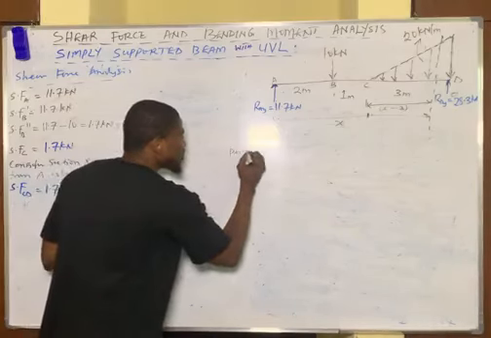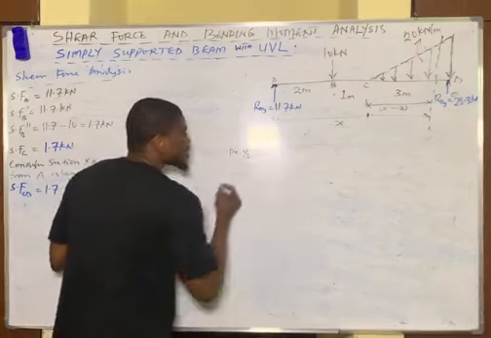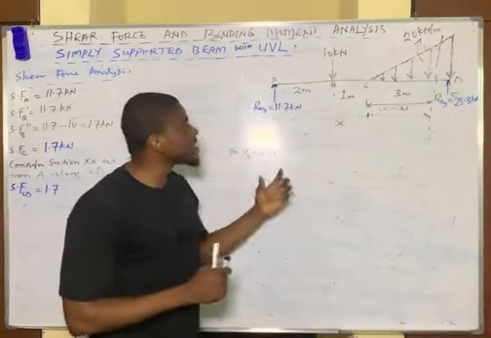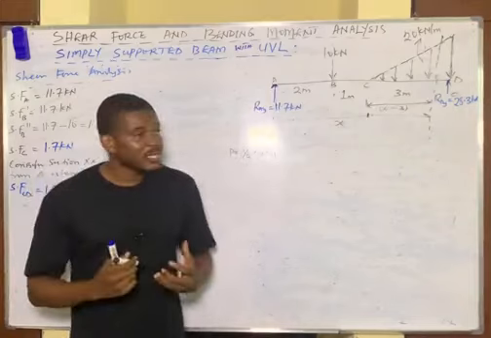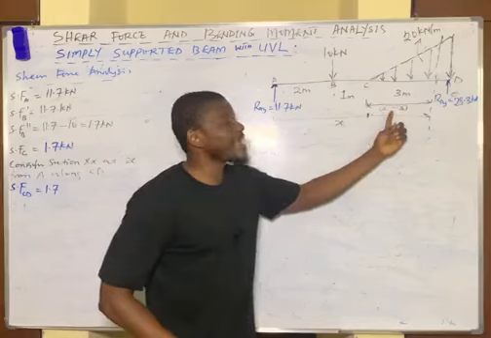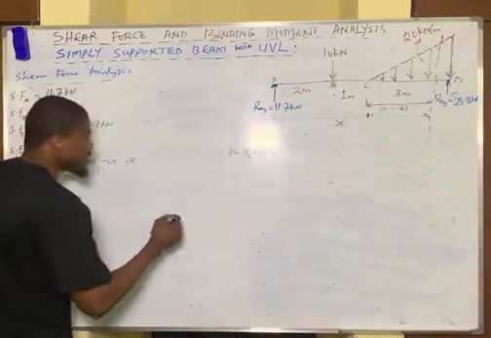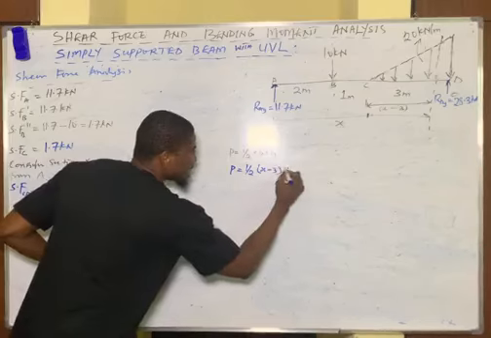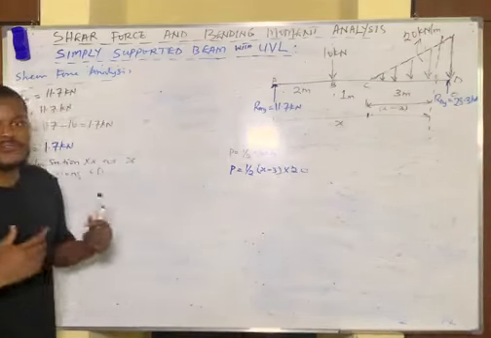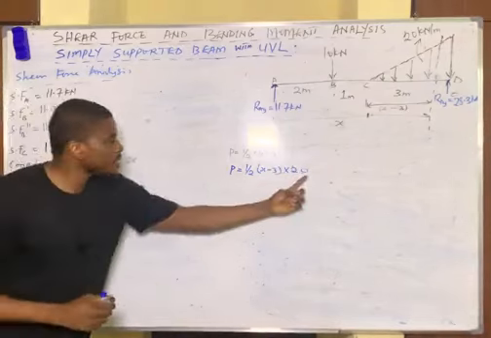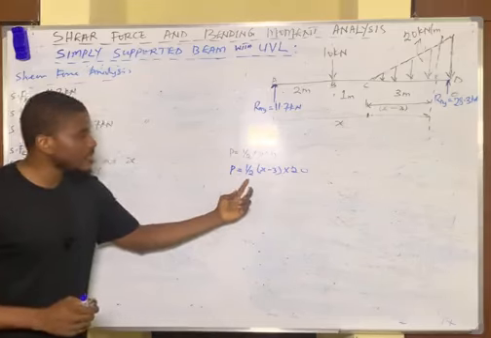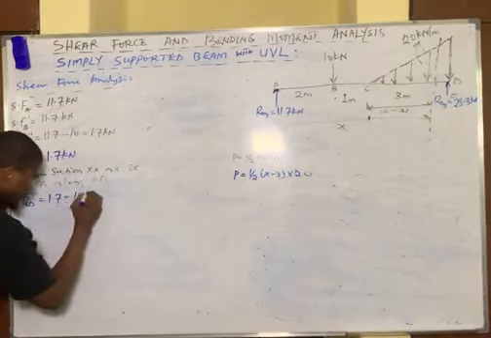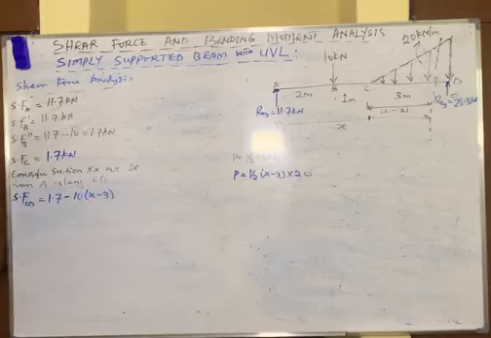And what is now the point load of the UVL? Remember, point load is simply half times base times height, where the height is the maximum load carried, which is 20 kilonewtons per meter, and the base is the length of the UVL about the point of section, which is now x minus 3. Therefore, our point load becomes half times (x minus 3) times 20. This becomes now our force for the UVL. So 20 times 1/2 is obviously 10. So you have 10 into (x minus 3). So you have 1.7 minus 10 into (x minus 3).